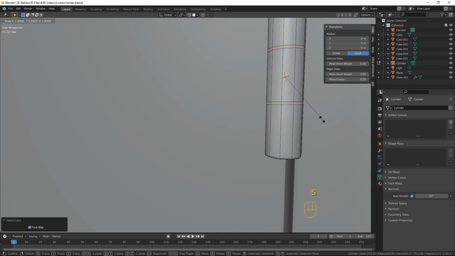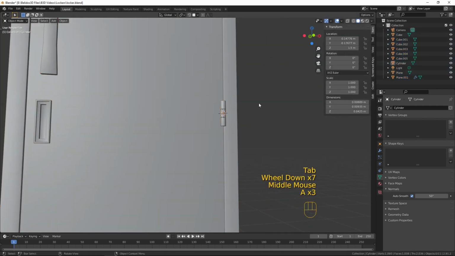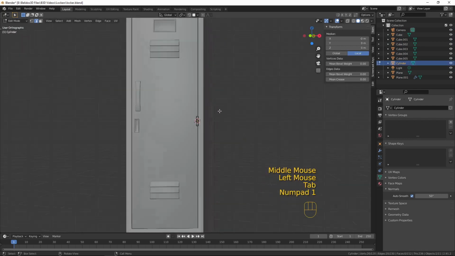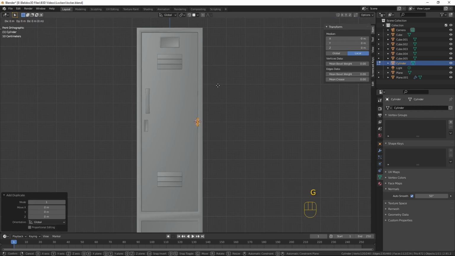And again, S and press Shift Z to exclude the Z axis, we'll bring that in to there, like so. And there we have a hinge. So we need 3 of these, I think, on each door. So let's select all of it, and Shift and D to duplicate, right click to snap it back in position, and GZ, we'll bring that up to about there.